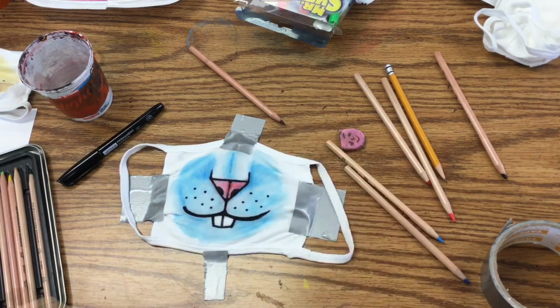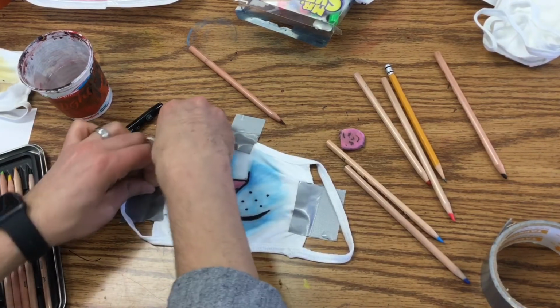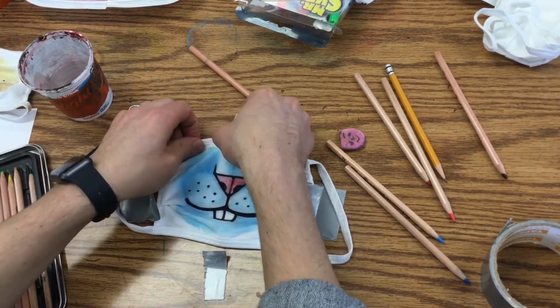And there you have it. I think that's a very cute bunny face right there, right? I mean, come on. That's quality stuff for a homemade mask. So these are really fun. I just think you're gonna dig wearing these guys. And they'll be yours. You made them yourself.